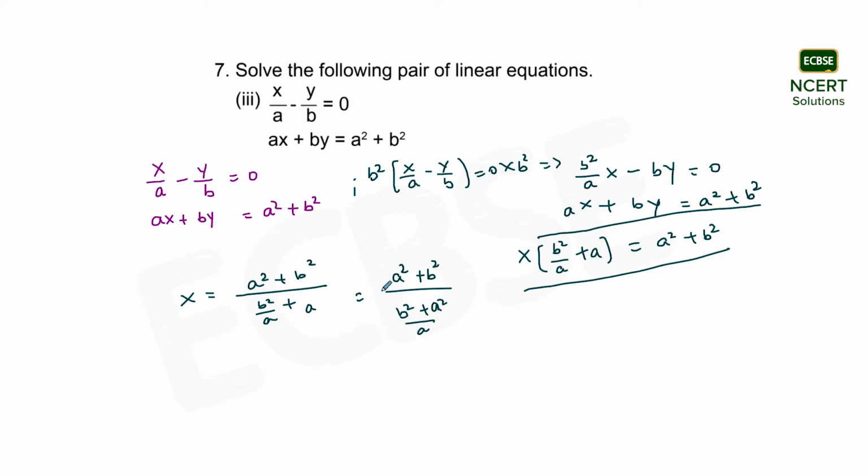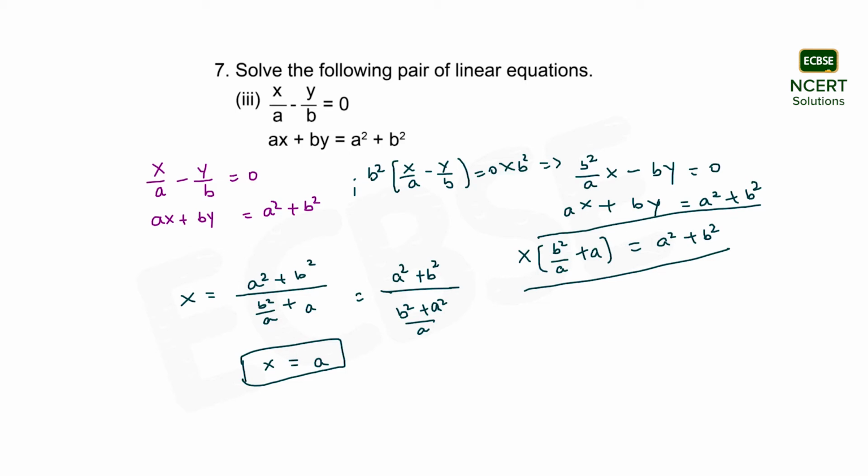So as I can see, these two terms can cancel out. So here, the value of the x comes out to be equal to a, right? So I have obtained the value for the variable x. Now, in order to get the value for the variable y, what I need to do is to substitute this value of the x in any of the equation, either first or second being provided in the question itself.